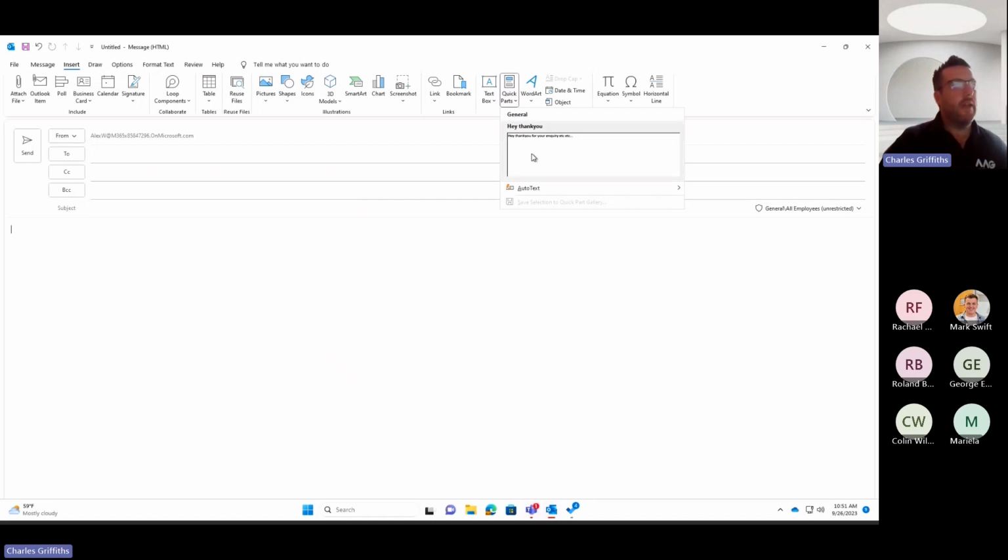But rather than typing it in again, I can quickly select that, and I could start to build these up as well. So if I had multiple items in my gallery, I might normally use that paragraph, then that paragraph, and I might just change the odd word in there. Actually, I can very quickly compile a fairly generic email, and just quickly customize the little bits that I need to and press send. So again, just little things to get a bit of time back in terms of sending emails.